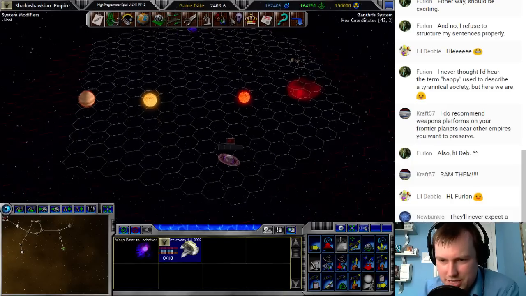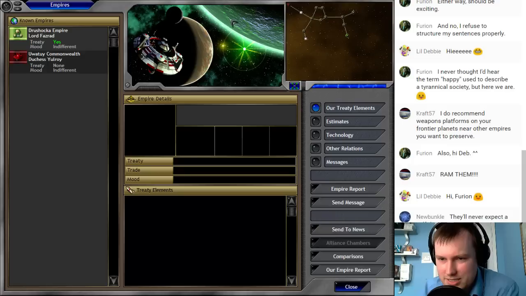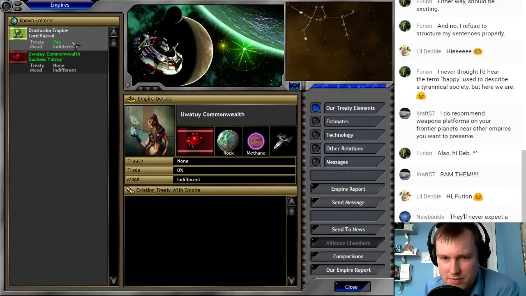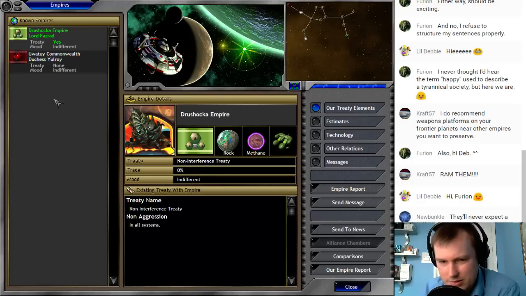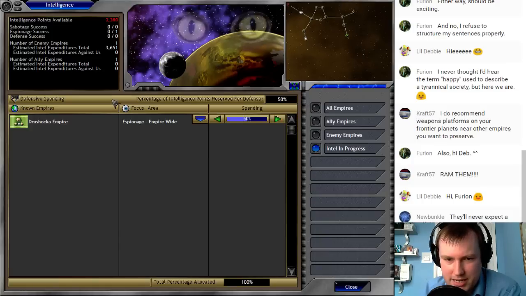We have first contact with these people. And since they are definitely more likely to be enemies than us, let's rock methane. So they have the same empire makeup in terms of planet grabs as this one. And this means I now need to go and adjust my intelligence spending.